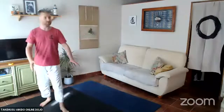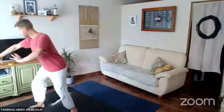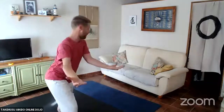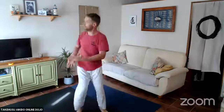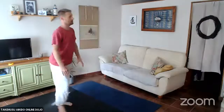Let's work with these two techniques, but just start to open them out a little bit more, so you understand a little bit more movement into them. Coming through, opening down. Both are movements, one using one side of the body, and the other using that side of the body.